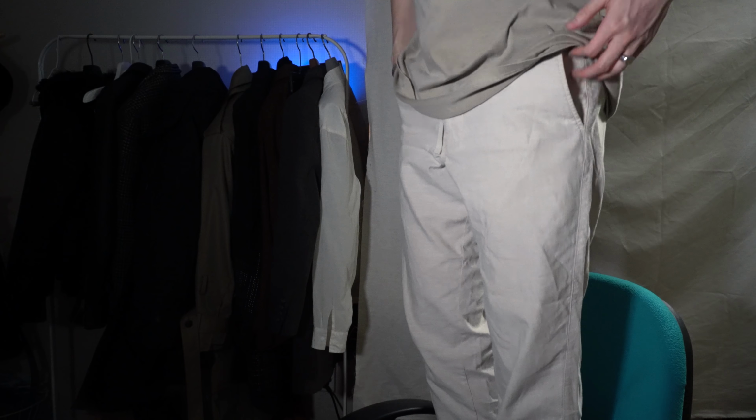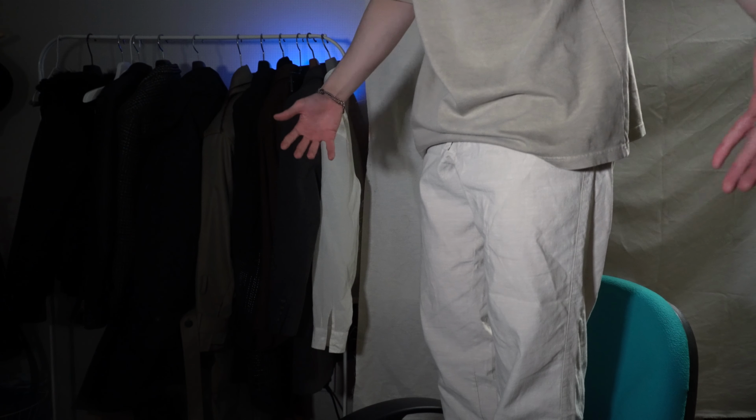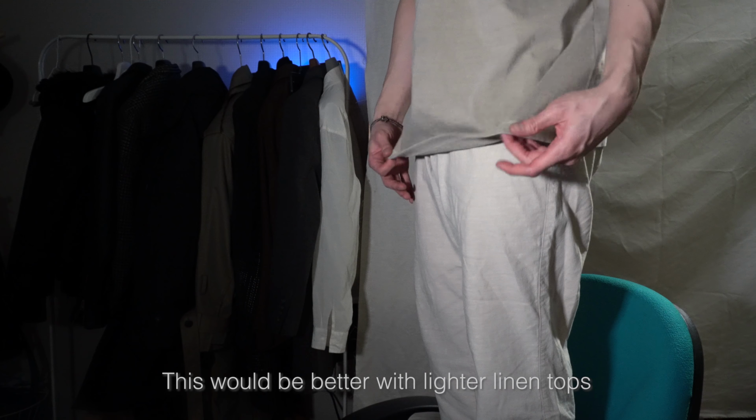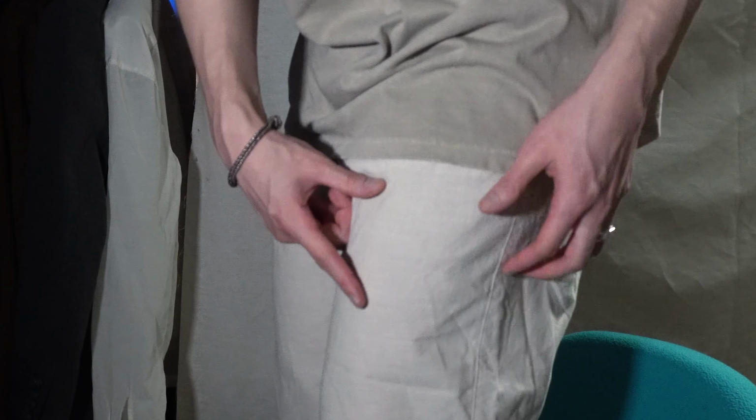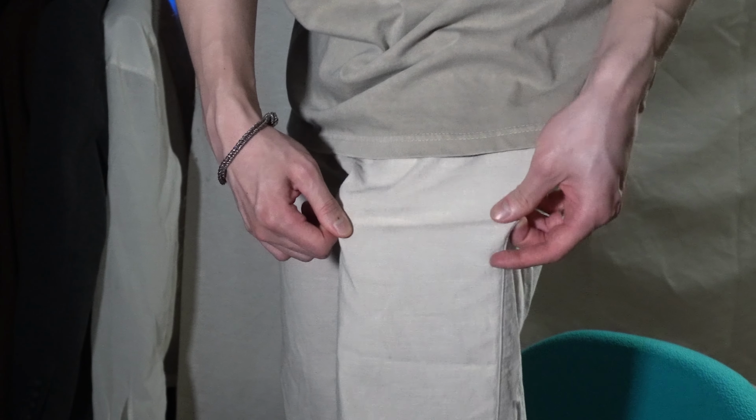I wouldn't suddenly add linen, and that's not going to go very well. It's not going to complement very well. For example, I have linen pants right now, but I'm not sure if you can actually feel and see the texture. But honestly, if I had linen t-shirts, I would wear that. Right now I don't have it, so that's why I'm wearing this cotton. But you can kind of see the contrasting feel of the fabric, and that's something that I want to keep consistent. So linen-based pants, if you like linen, it's not a bad choice to have it. However, for most people, denim, slacks, and cotton pants are a better choice.